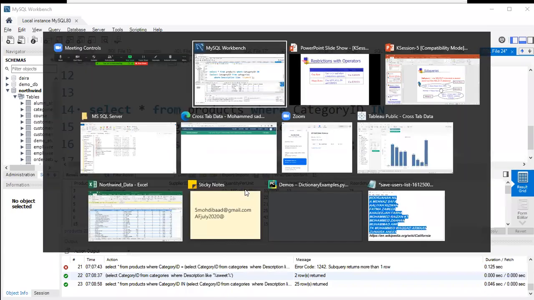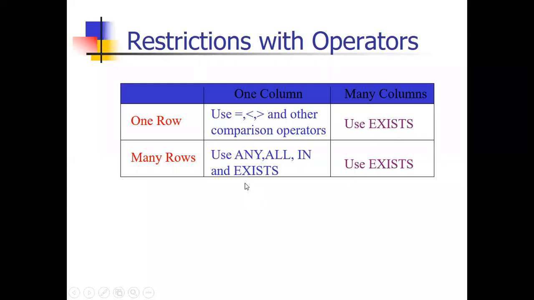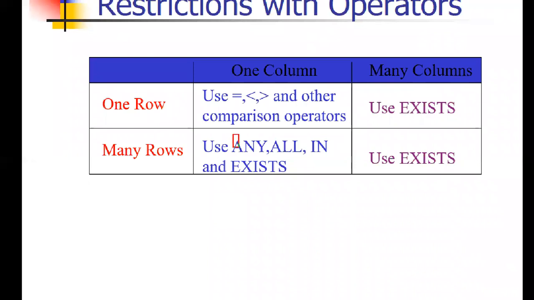So next, we also have something called ANY and ALL operators. We'll look into what these are. When I say IN, you're comparing with a group of values. When a subquery is returning a group of values, I want to show all the records from the main query which match any value of that particular subquery. That means comparing with all the outputs of the subquery.